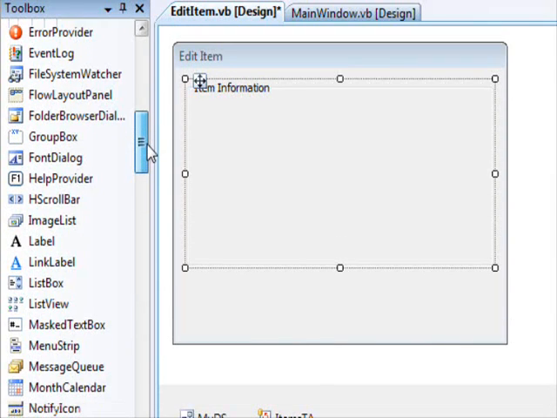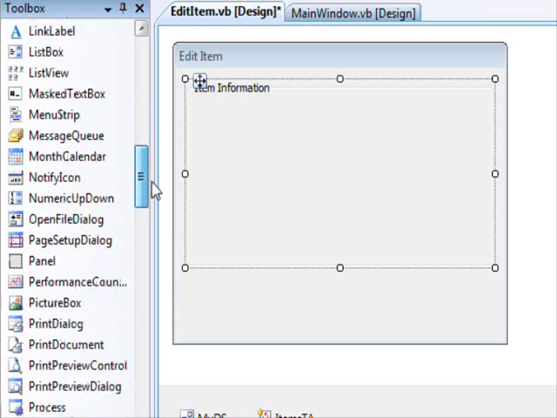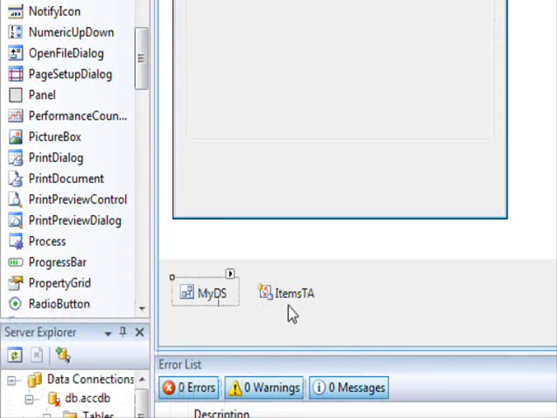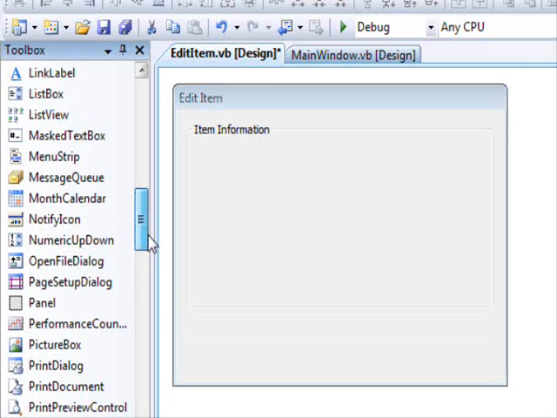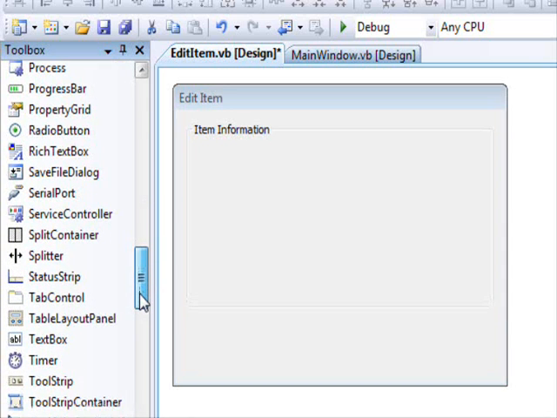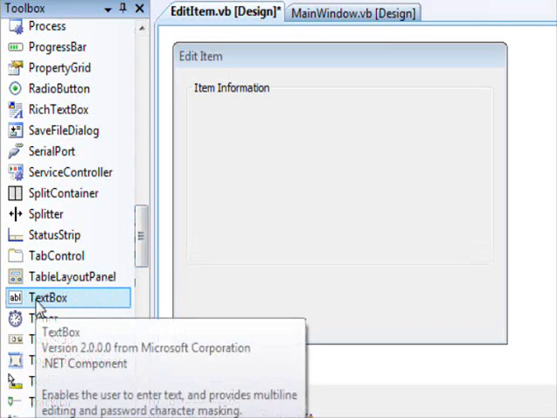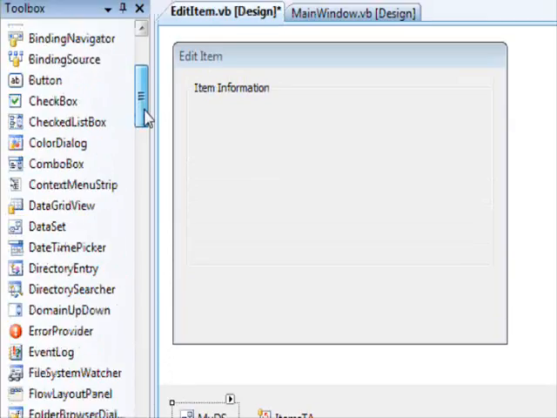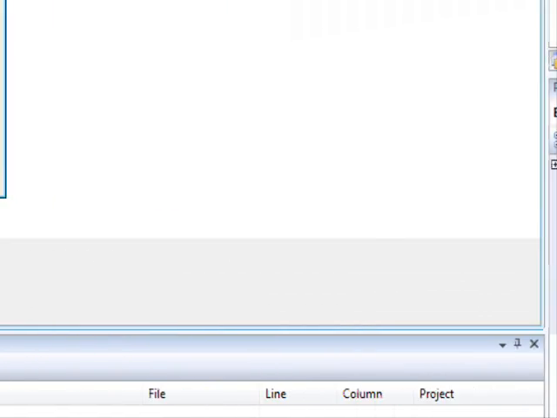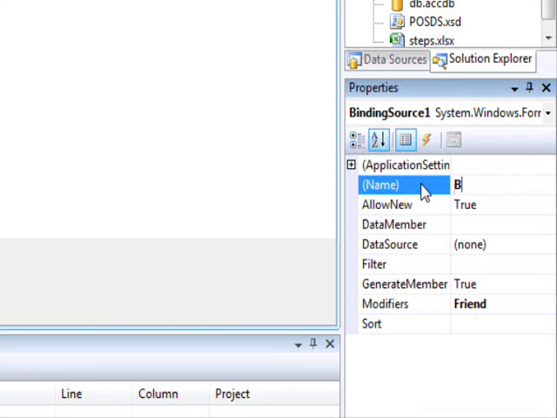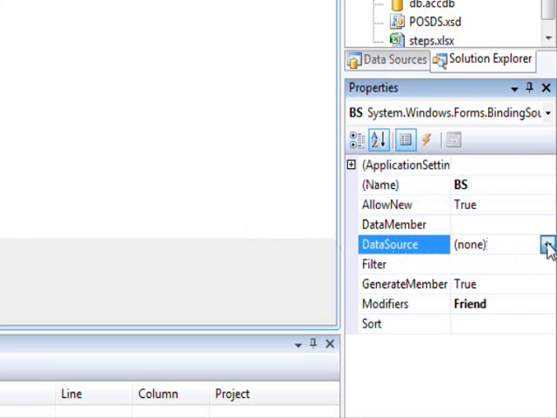So here, what are we gonna do? This will help us load the information and also save it to the database. So let me see, where is now. I'm gonna need a binding source. By the way, you can use the wizard, it's gonna be much faster, but again this will show you how to link things manually.